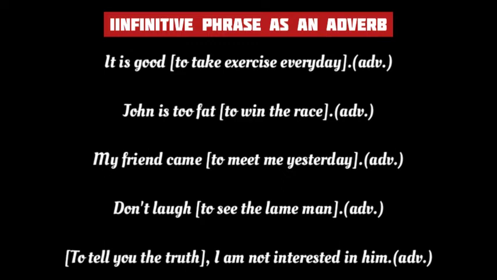For example, "My friend came to meet me yesterday." Here the infinitive phrase "to meet me yesterday" consists of the infinitive "to meet", its object "me", and the adverb "yesterday". And this infinitive phrase shows the purpose of the verb "came". Hence, it's doing the work of an adverb here.